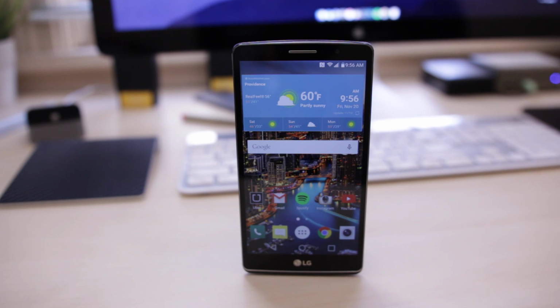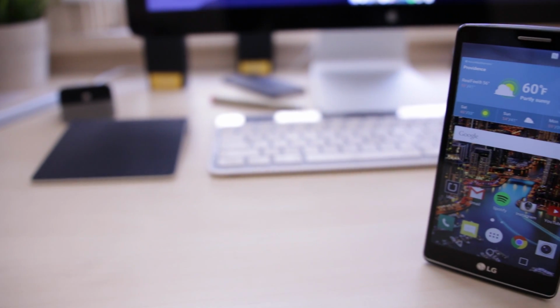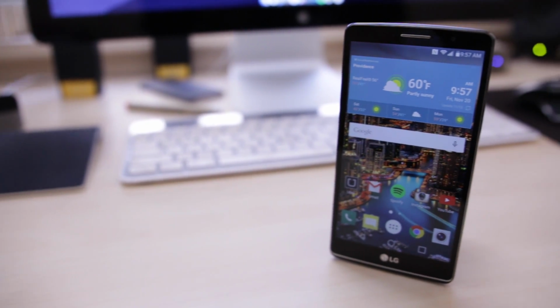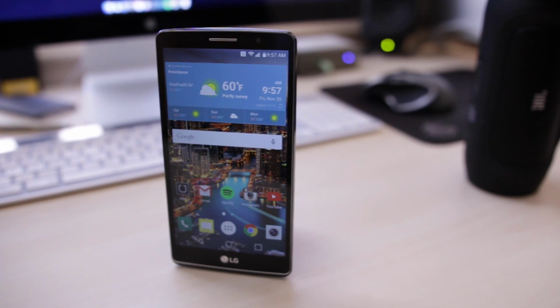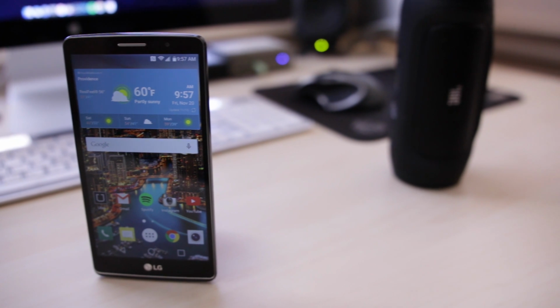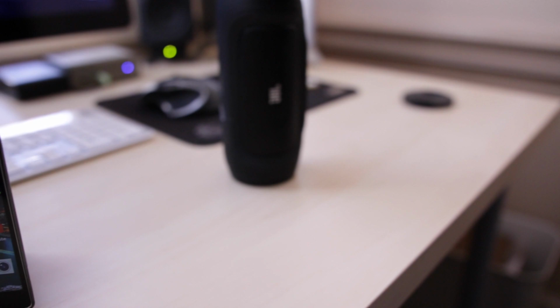And so without any further ado, let's get into the review of the phone, and I'll show you guys what I'm talking about. Let's start out with the screen. This is a 5.7-inch screen, which is pretty big, and that puts it in the league of some of the really big phones out there, including the Nexus 6P and the Samsung Galaxy Note 5. But unlike those phones, it doesn't have a Quad HD display.